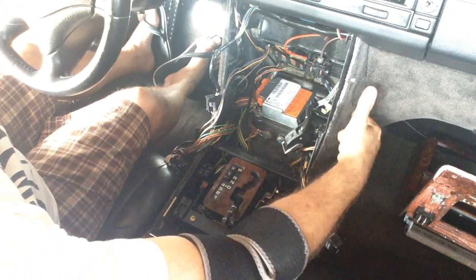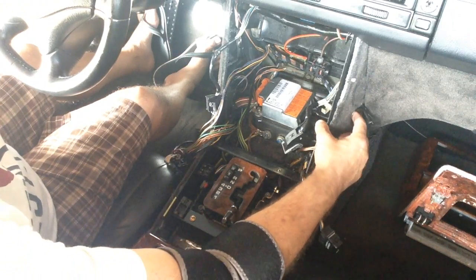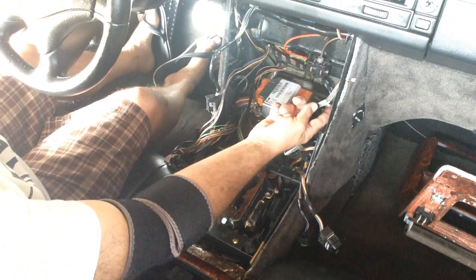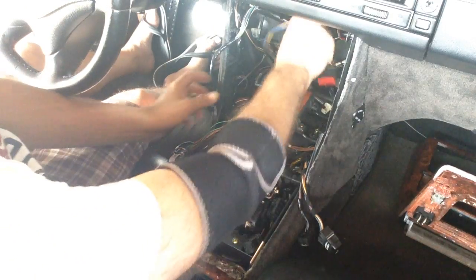So that's where my cigarette lighter will get plugged back into. So if I have someone that wants to charge their unit, they can charge their unit here. I have a 12 volt there, which sticks out a little bit here. Okay, so let's go ahead and push all this back in for right now.